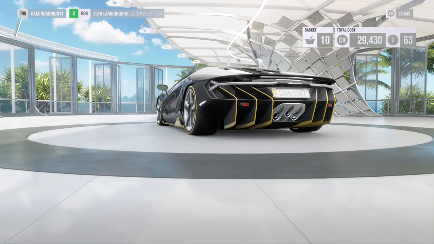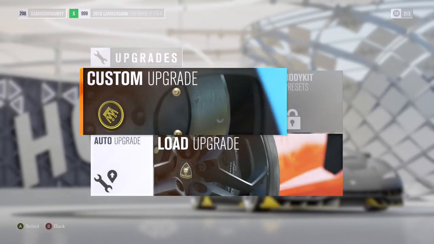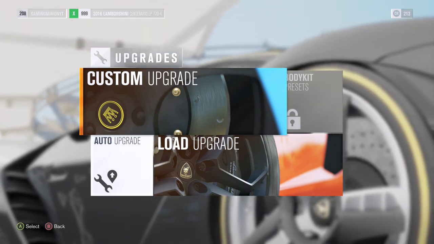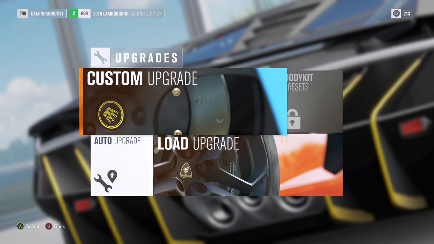Okay, after this, we're gonna have like 30 credits or something. But let's just see how it goes. Let's install. Yep. Look at that! We have 213 credits. That's all we have. Like, that's how broke we are. We're already in the X999 class.